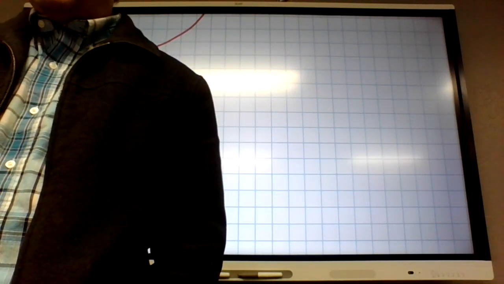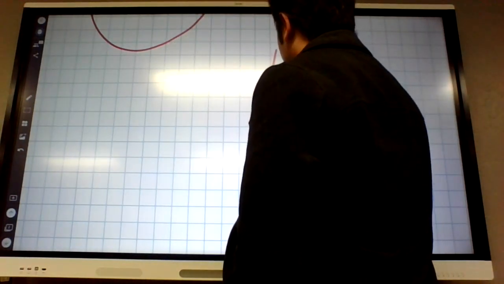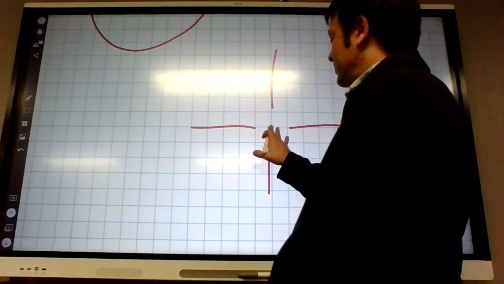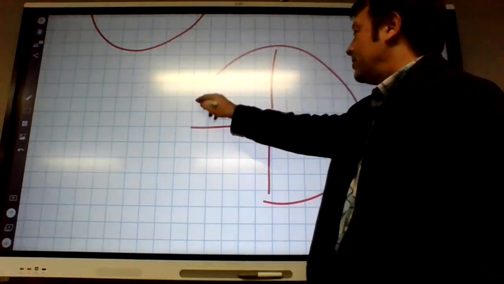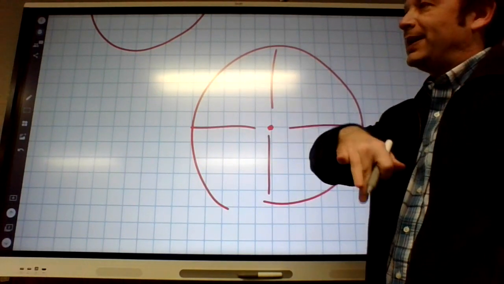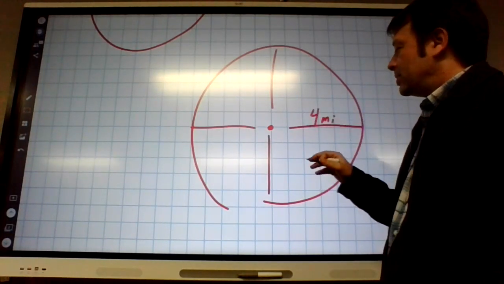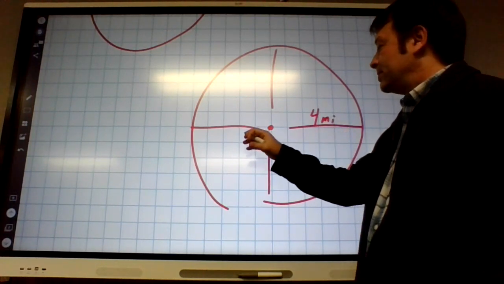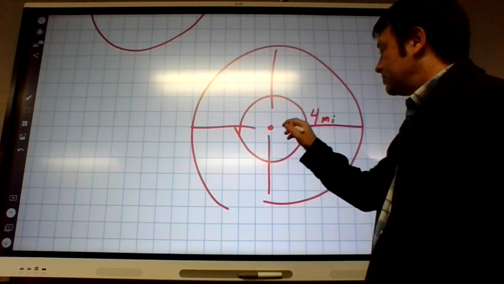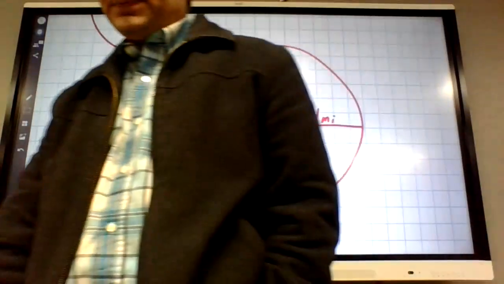A new tower with a coverage radius of 4 miles. So if the tower has a 4 mile radius, that means from the center it should reach 4 miles out. But if the real estate agent is only going to do 1/4 of that, how far is the agent going to go? 1/4 of 4 miles is 1 mile. One mile radius. Okay, let me keep reading.